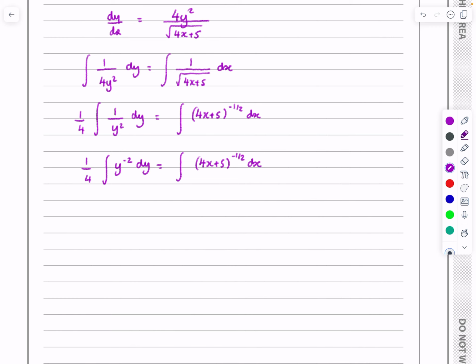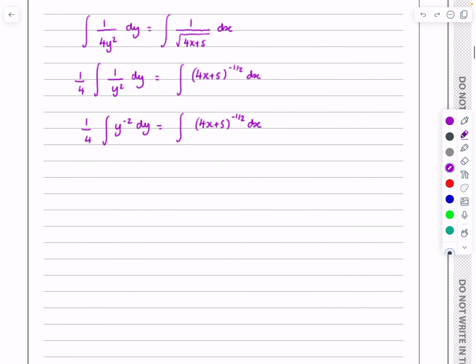Now, because we are doing P4, if you want to spend some time learning how to integrate that one, go back and look at the integration in P3. I'm going to do a reverse chain rule on this, but I'm not going to spend ages talking about it because we're at P4 now rather than P3. But if you go back onto the channel and look at P3 questions, just type in reverse chain rule and it will give you this type of question that we're going to be doing. So what we need to be able to see here, they could have given us any sort of integral, but both of these are relatively straightforward, or certainly the left-hand side is.